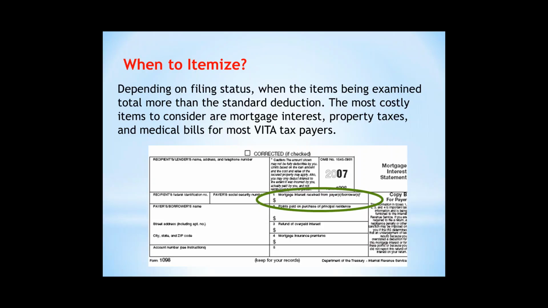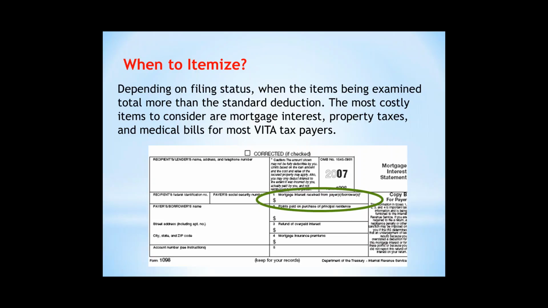the standard deduction amount. So this is the mortgage statement. That's usually the first thing I try to look at to identify if somebody is really going to be at an advantage to do the itemization. Usually the mortgage interest is the highest thing that people are paying, so we'll want to look at that first. If that's several $1,000s and is going to be a really high cost, then that might be when you ask about property taxes.